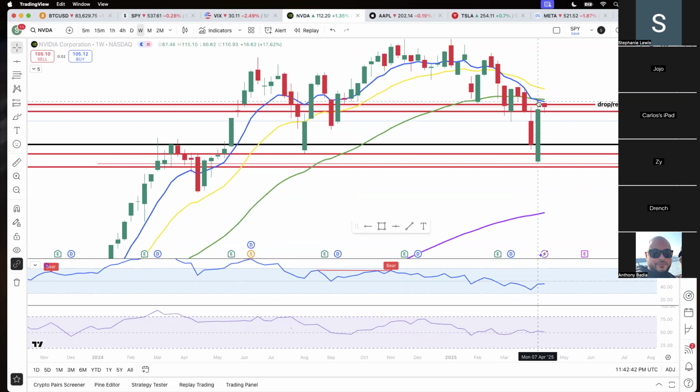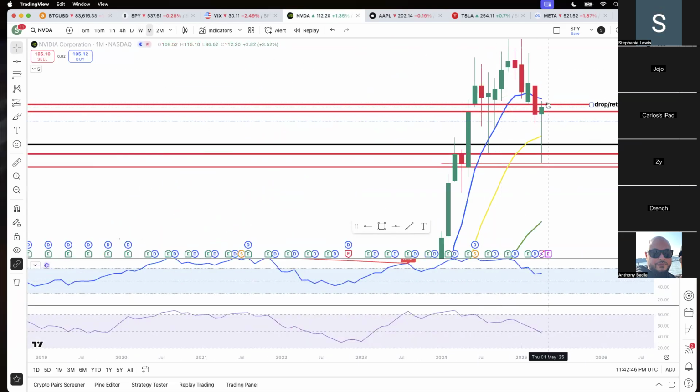But like I said, we've come up and we're retesting. Remember where we are on the monthly. On the monthly, we're just here retesting 113. If at the end of the month we can reclaim this level, then we could have a little bit more signs that bulls have taken control, right? A little bit more signs.